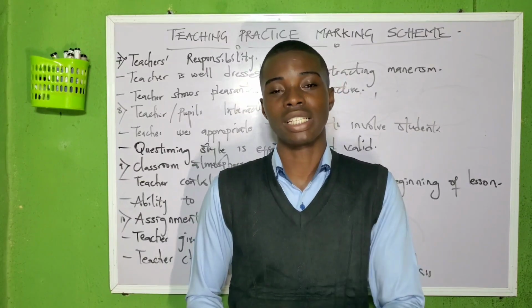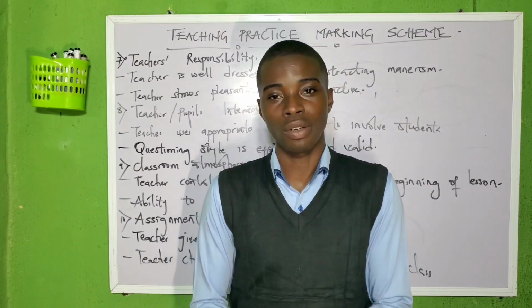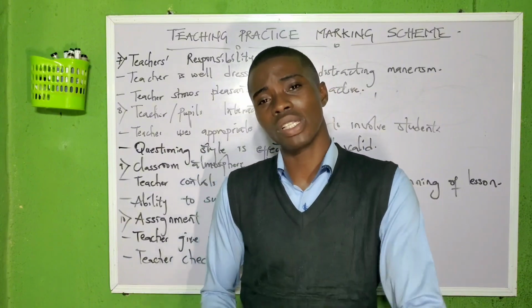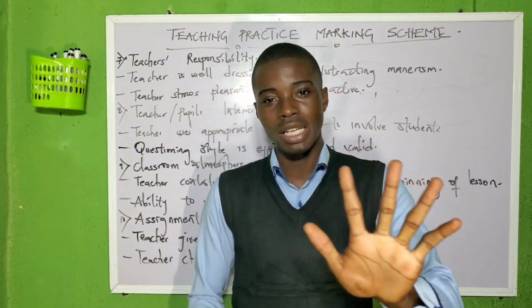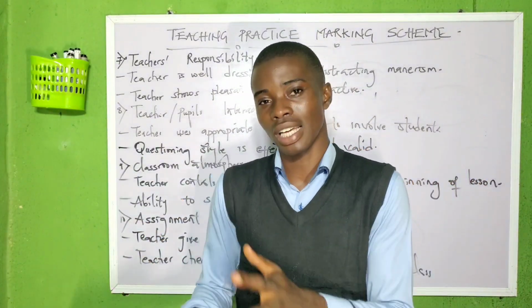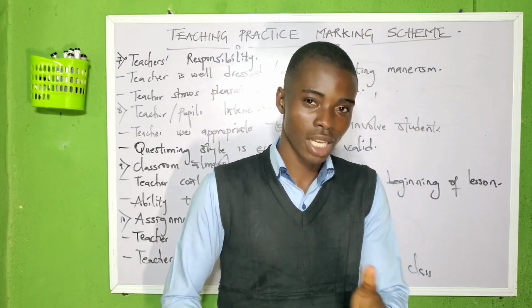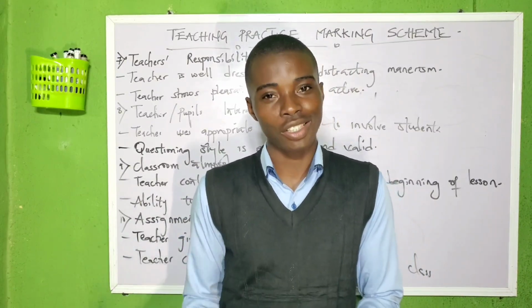So I want to do this as a challenge. The first week of your TP, what you are expected to know, at least let's just go with 10 students. Know 10 students' names, their surname and their name. Just 10. Just work with 10. Maybe with time you can now upgrade the 10 to 20 or thereabouts.